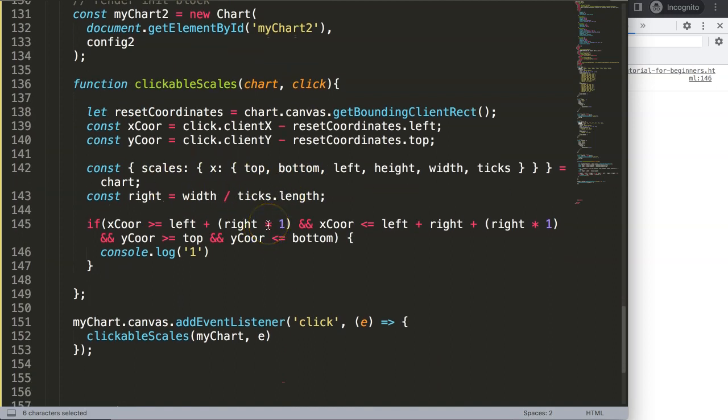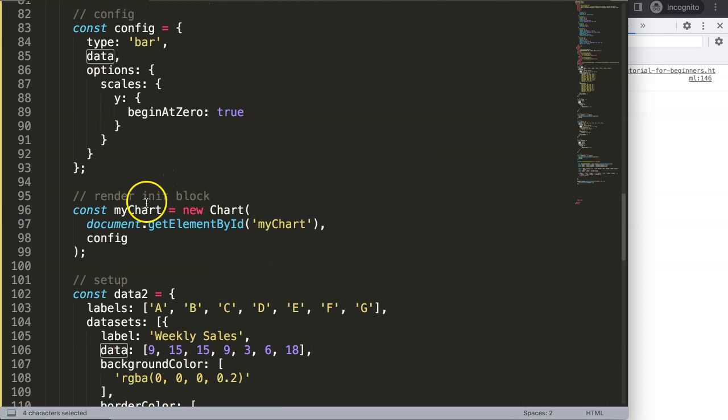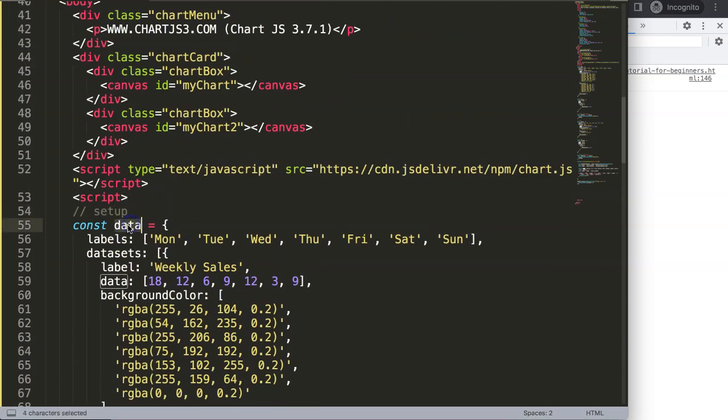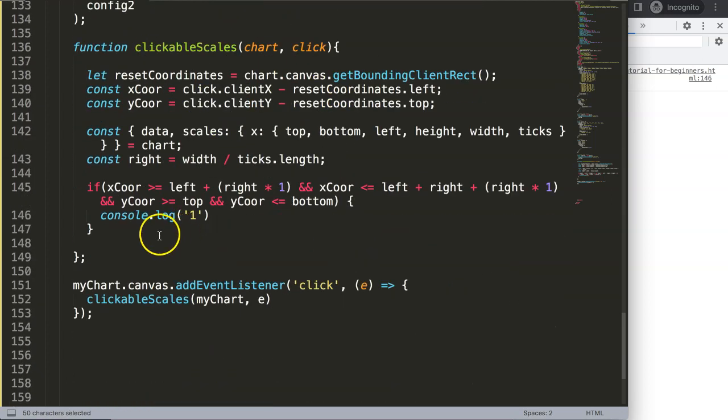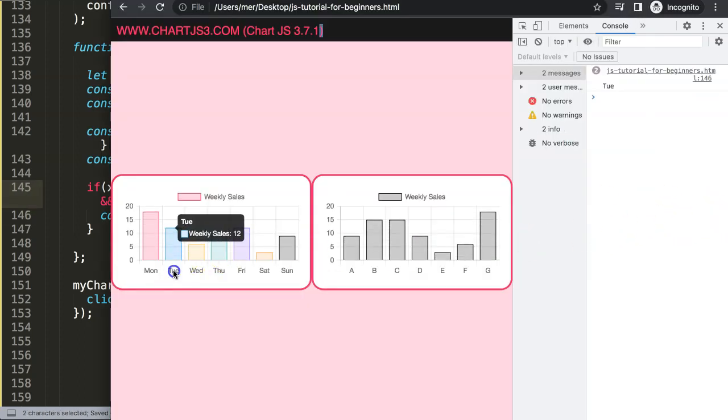What we can do here, because we have the data destructuring or object destructuring, I'm going to just say here, the data. So I'm going to get the data object, and basically that's this one here. I'm just jumping immediately in and going to labels, whatever the index would be. So here it will be, let's say, data.labels. The index here, if I do number 1, would be this. Save, refresh. Click here, there you are.